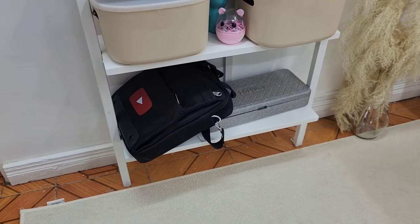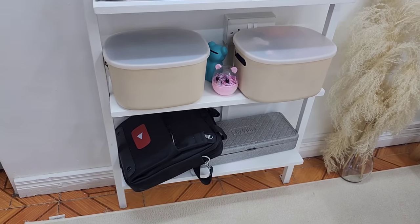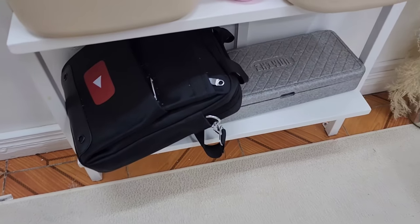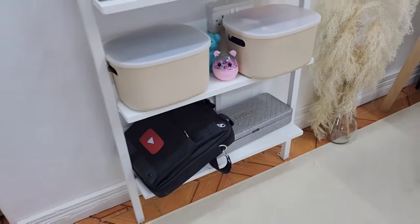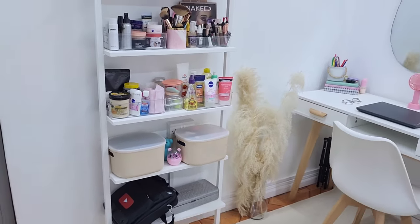At the bottom-most rack is where I have all my shooting gear. I have stored them all in this bag that we got from YouTube. I have my microphones, my cables, my chargers, everything is just there. And then I have my gimbal, and I think an extra gimbal is over there. I need to look for it. So that's just about it for this rack.